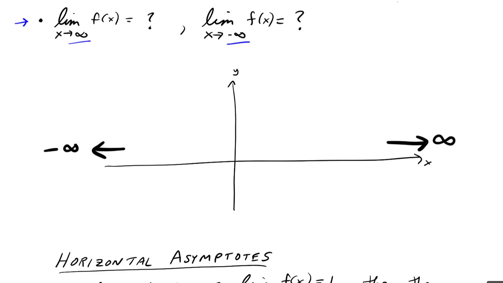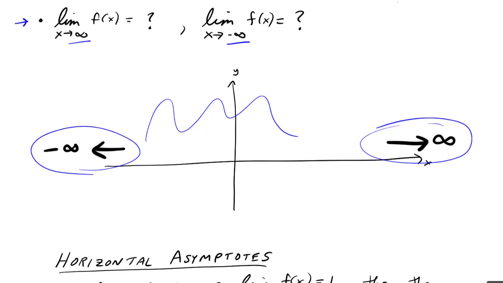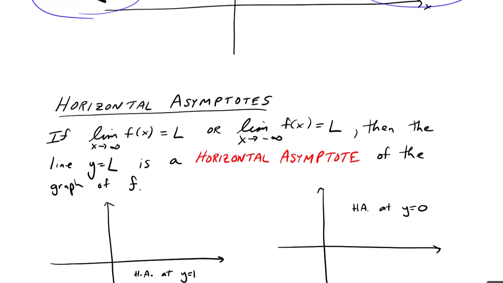Okay, so we're not at all concerned with what's happening in between. That doesn't really matter to us. That was something we were looking at before, but now we're only concerned about what's happening as we go far out to the right and far back to the left. Another thing, if you remember, when we had limits of infinity, they led to vertical asymptotes. Interestingly enough, now our limits at infinity can lead us to horizontal asymptotes.